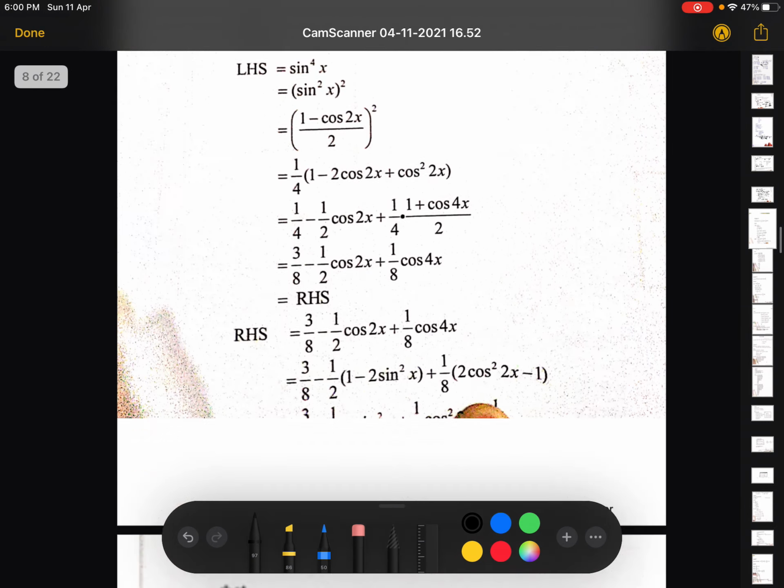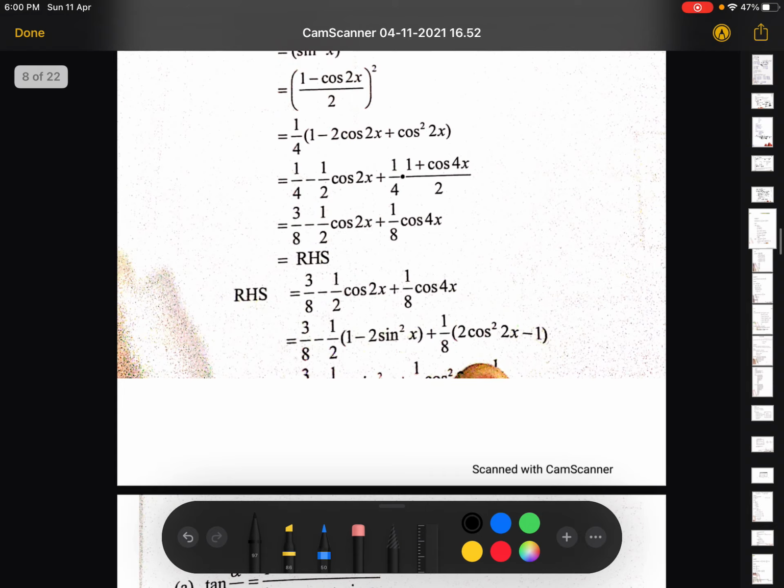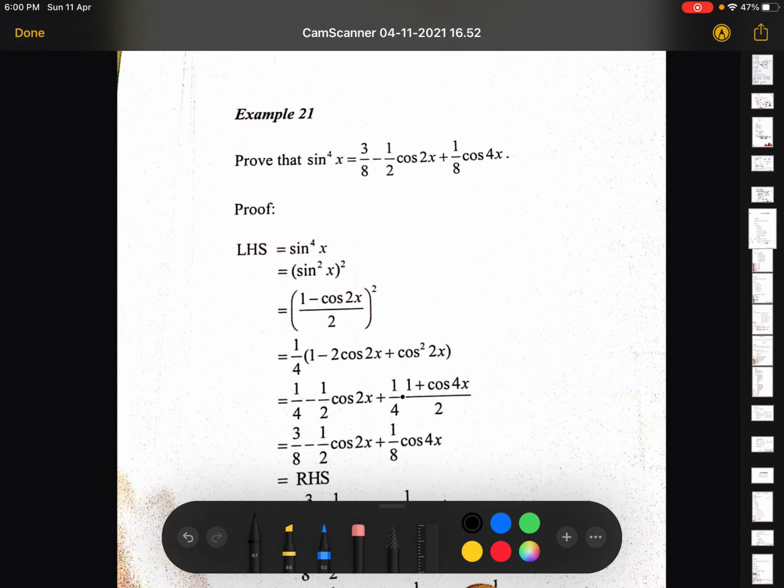Okay, next I mentioned this one. The reason why I mentioned this one is because you might think this is not related at all, but the key thing here is that you see this is sine 4x. So you can do something with sine square x. And then you can see that here is cos 2x and cos 4x. So you want to try and find a pattern which uses 2x, and then 2 times 2x.